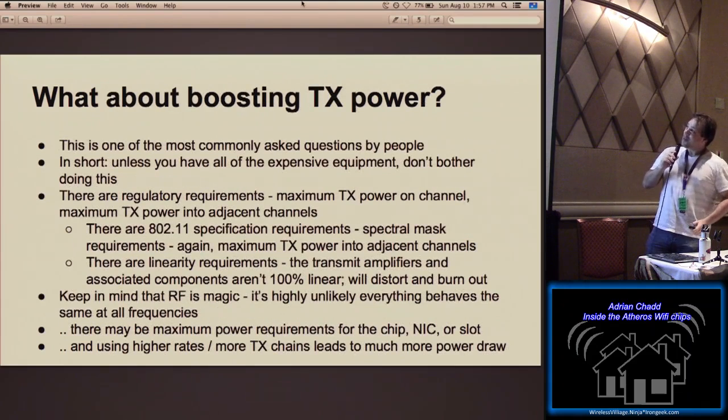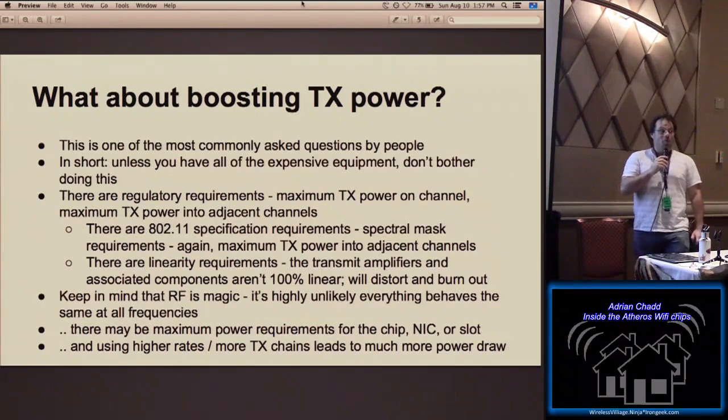Now I'm going to cover a couple of things that people keep asking me about doing, and why it's a good idea and why it's not a good idea. The most common question I get asked is, how do I break regulatory requirements? You know, I have this chip, it can do a lot more power, but the regulatory requirements and the chip calibration limit me to transmitting quite a few dB less than what the chip is apparently capable of doing. Why is this a problem?